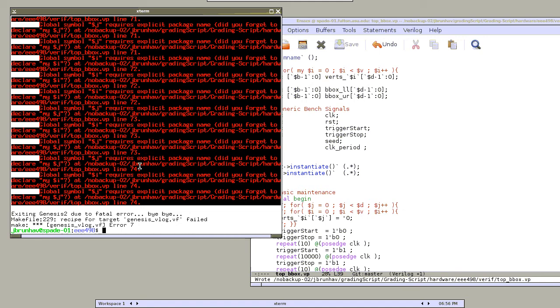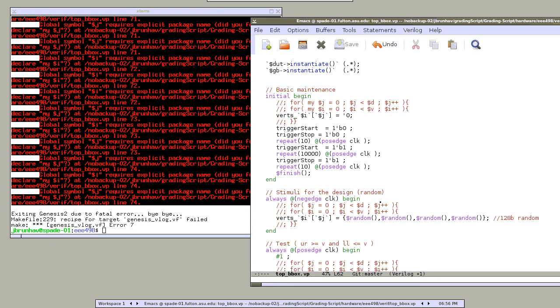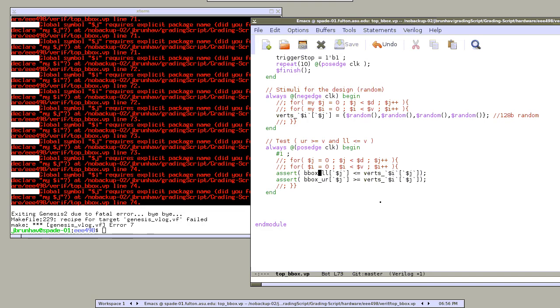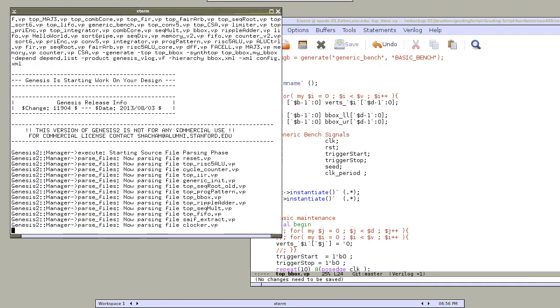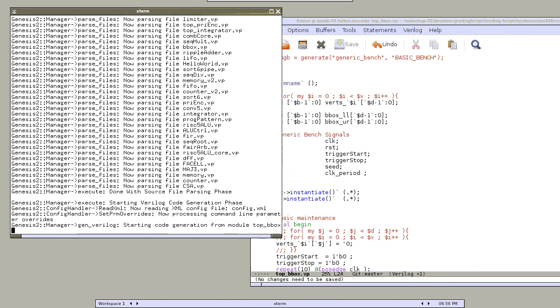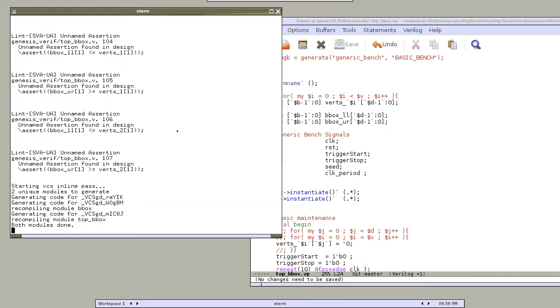Ooh, requires explicit package name. So it looks like in our copy paste code we have some locally scoped variables that we forgot to declare. This probably seems annoying, and this would go away if I turned off use strict and use warnings. The reason to keep them is that eventually I will accidentally redefine the my scope, and I really do want an error to pop up.